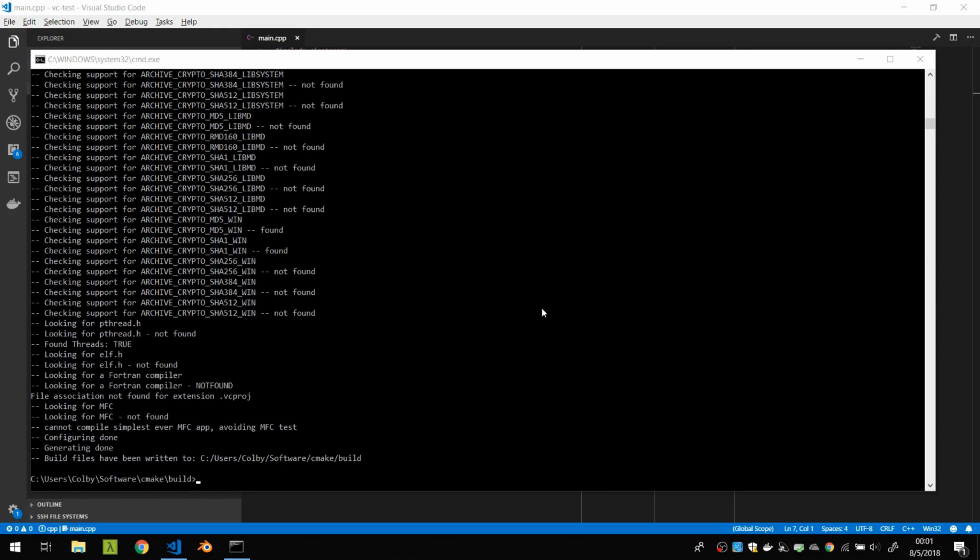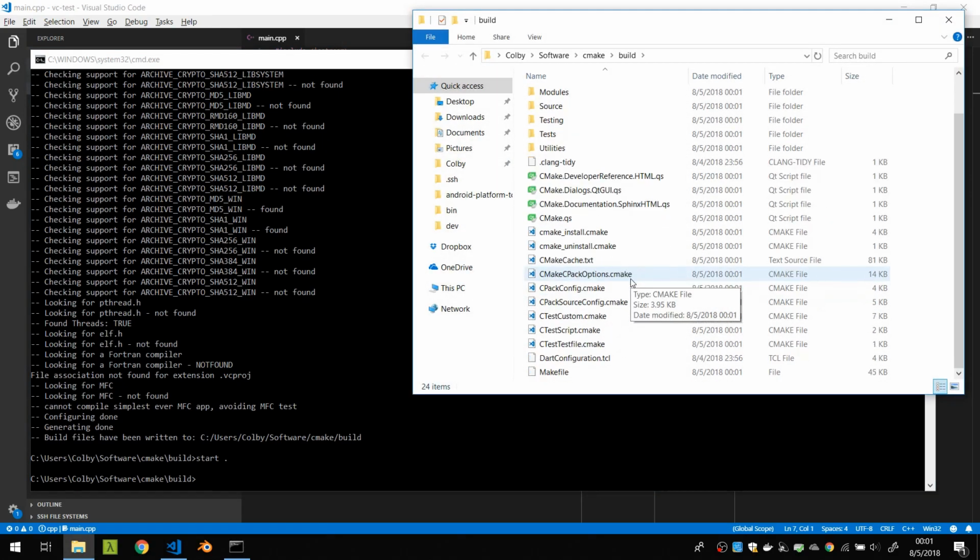Wow, that took several minutes. I didn't actually expect it to take that long, but that'll be a good benchmark for later. I'll open a file explorer in this directory. You can find down below a makefile. This isn't a standard makefile and it's meant to be run by NMake.